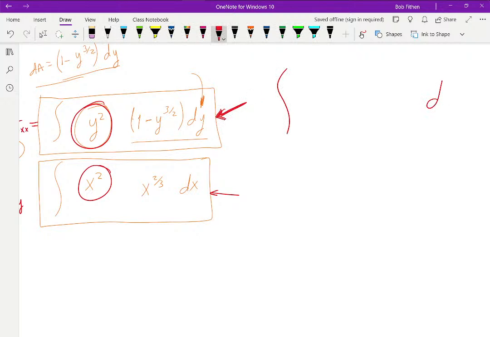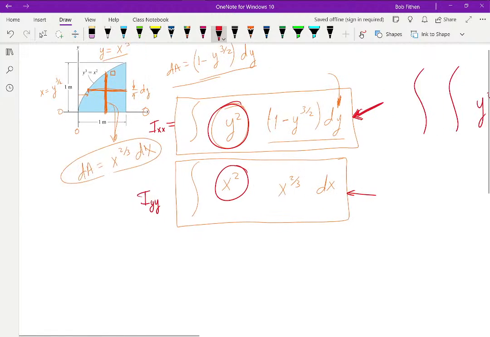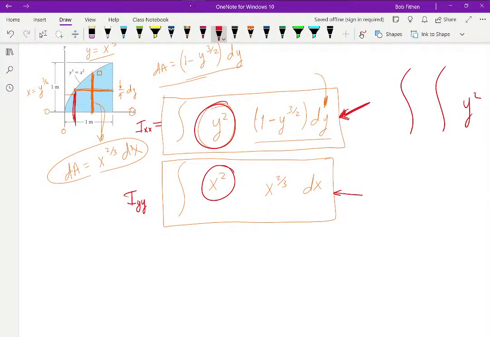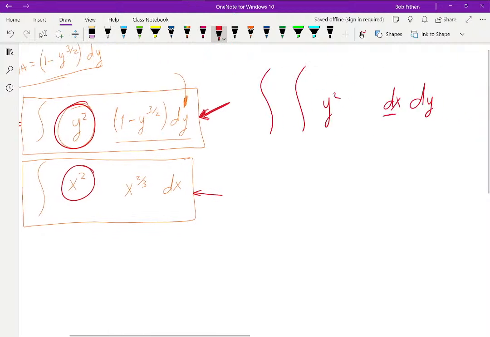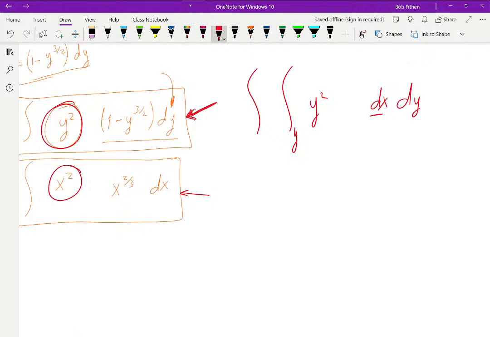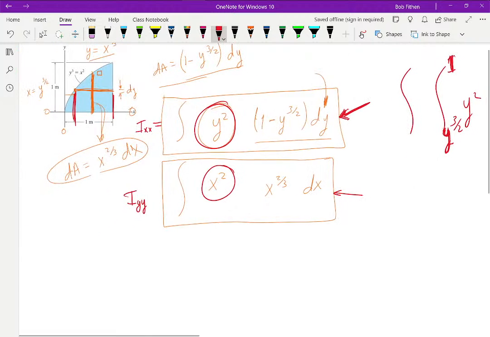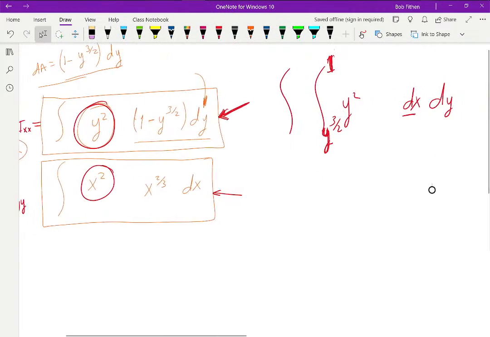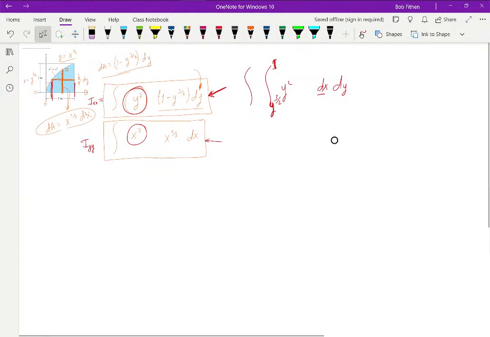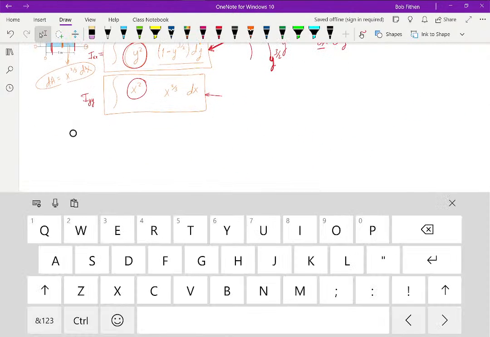Well, in this, you would have had a dy, and a dx, and a y squared, and you would have gone, okay, where would the x have gone from? The x would have gone from right here to right there. So from y to the 3/2 to a 1. So in essence, what's happening here in this one, okay, I can't get it, hang on.